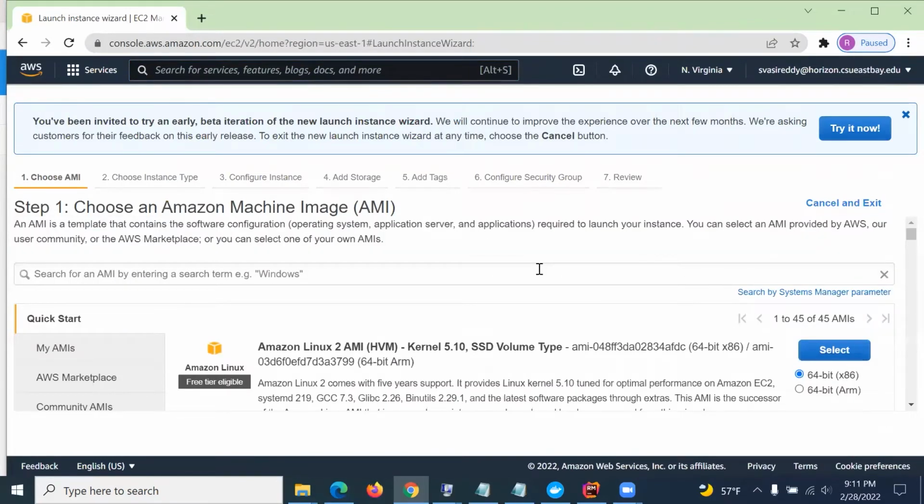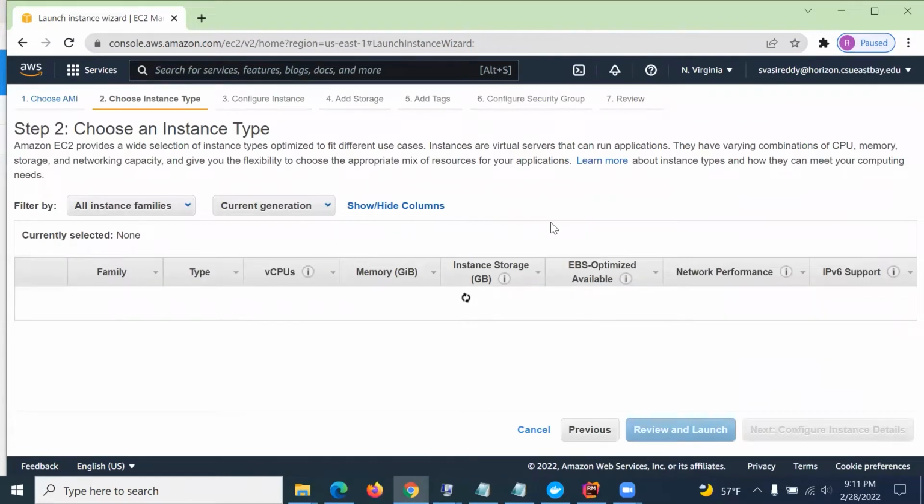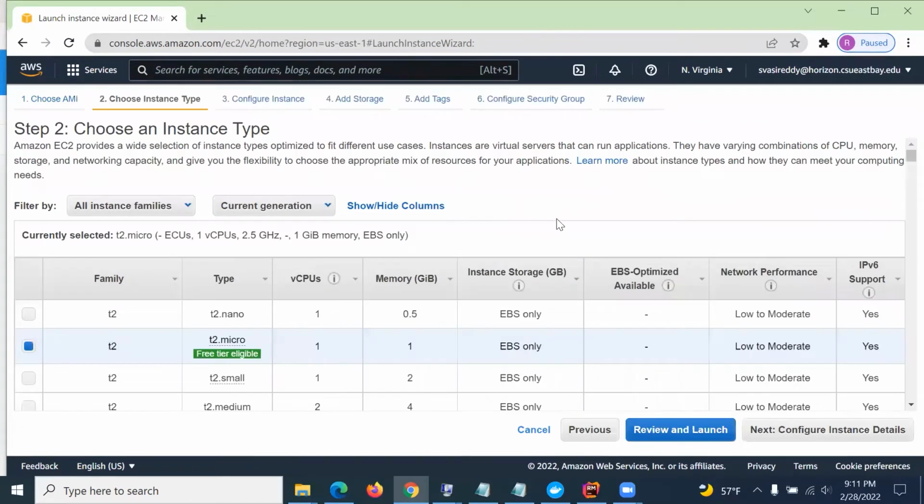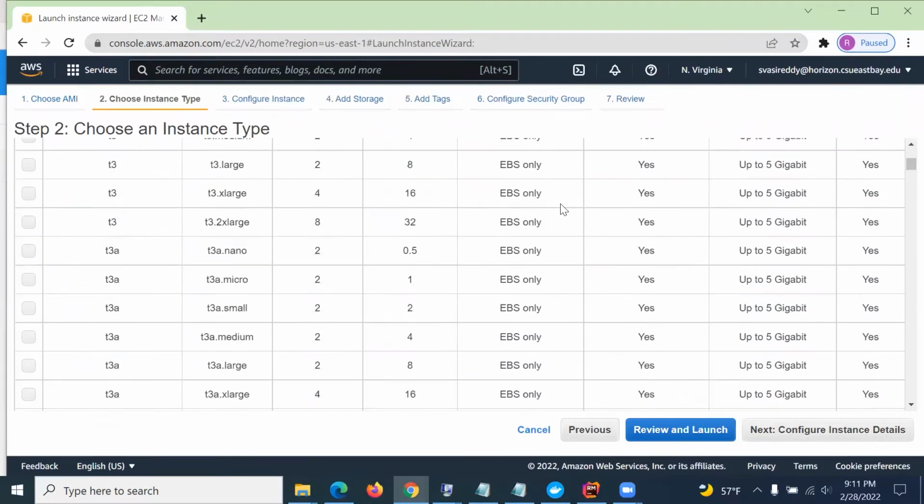We then select the AMI, Amazon Linux 2 AMI kernel 5.10 SSD volume type 64-bit. We select this. It is free tier eligible. So this is default T2.micro, free tier eligible.